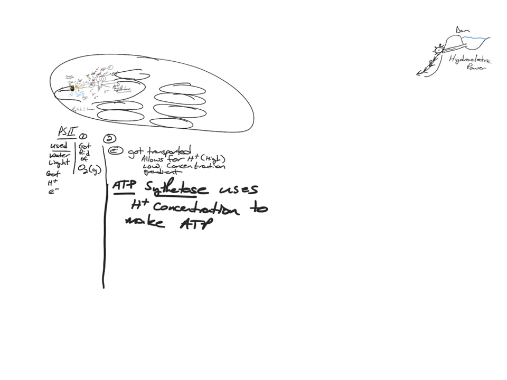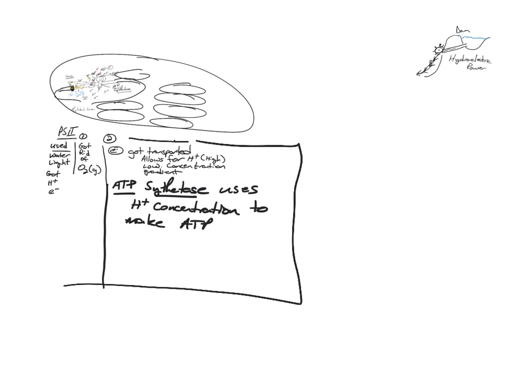That's why I like giving you the book reading after we explain it. So ATP synthetase uses hydrogen ion concentration to make ATP. So that's another part of the photosystem that's happening here. And ultimately, what's the last step is that's just for photosynthesis, photosystem 2. No sugar's made, right? At least not yet. No sugar made yet.